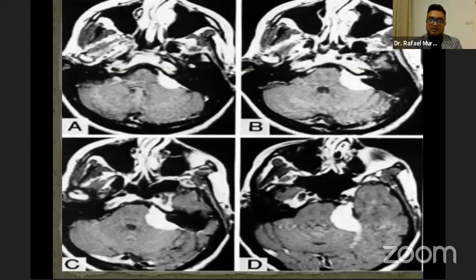There's a dural tail sign. We can see the dural tail at the edge of the tumor, which is continuous with the meninges. Sometimes it may herniate into the middle cranial fossa. And if it is very much adjacent to the bones, like we can see here, we can see hyperostosis. The enhancement is very homogeneous, with no hypointense spaces in the tumor. So this is very characteristic.